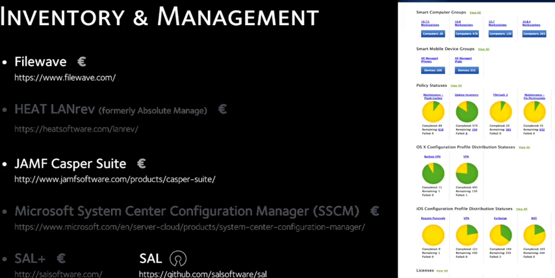There's FileWave and Jamf Pro, commercial tools. If you can afford them, they bring benefits like support, quality of the support. You have to make your own experiences. And then there's Sal, open source, was developed by Graham. I think it's a little bit orphaned, but it is a good inventory solution. There are others. There are several tools which integrate nicely with Munki, to which I will refer later. But you need to sort out the inventory first, because if you don't know the state of your systems, you probably won't be able to manage them and keep them consistent.